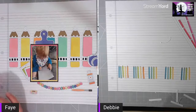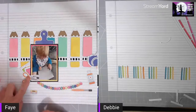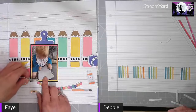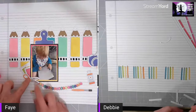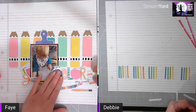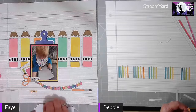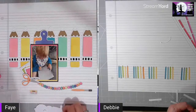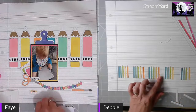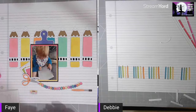Right, I'm going to foam pad these little scissors so that they're raised a little bit. Maybe down a smidge, just there. That can go in there. Oh, that's nice.